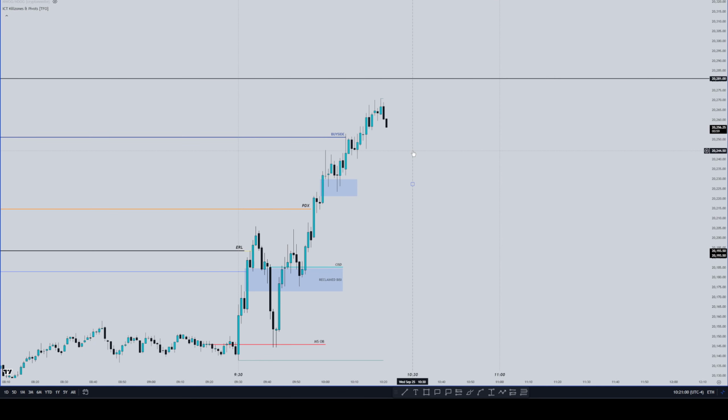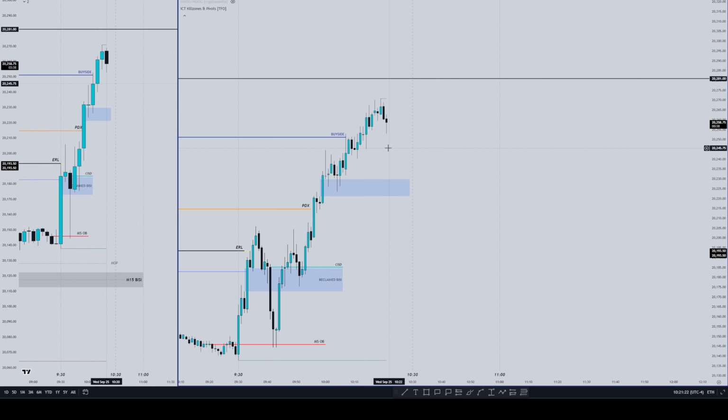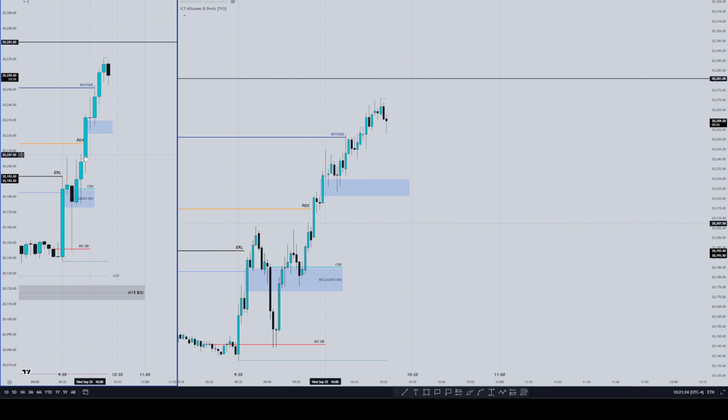But look how we're expanding into time now, 10:30. Right, we're slow grinding up. Now I do think we'll get some sort of retracement, possibly into some of this 1 minute swing lows. But we've got about what, 10 minutes left? Yeah, 10 minutes, 9 minutes.